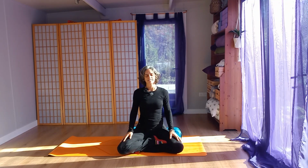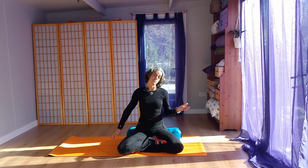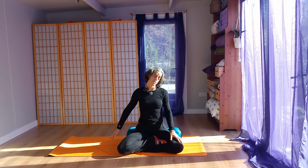Let's drop the head down to the right and extend the left arm out. If you want to, dropping head to the right might have been enough. Which goes for everything, by the way. Just do what feels right. It does take a little while to tap into what feels right, but on the side of caution, I would.